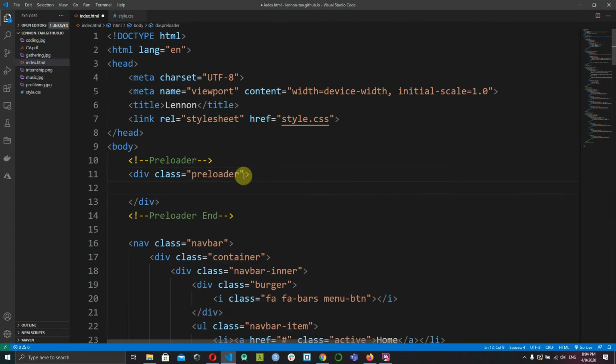Inside this div, we will have another div with a class of loader. Okay, so that's it for the HTML code.